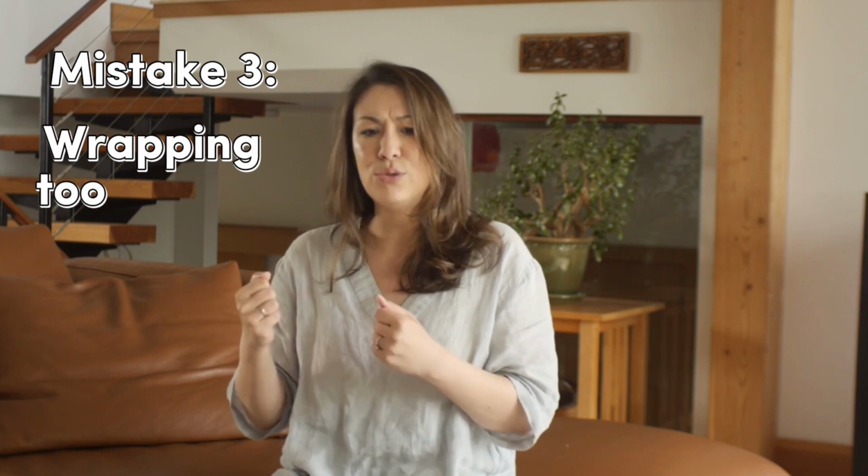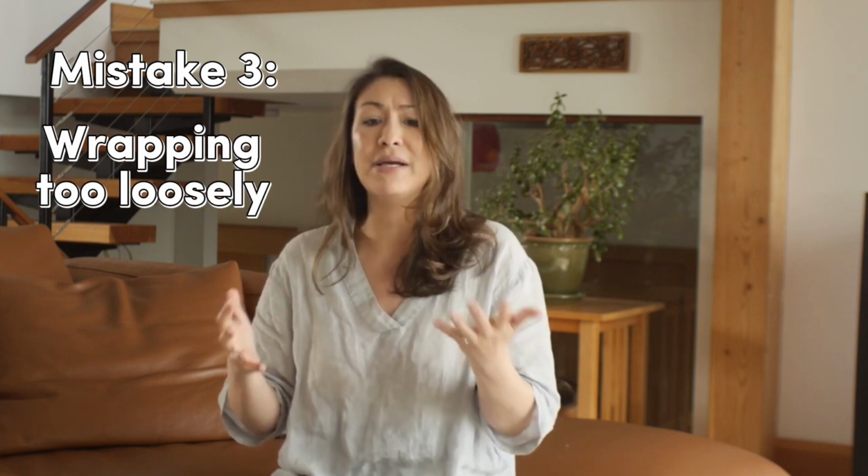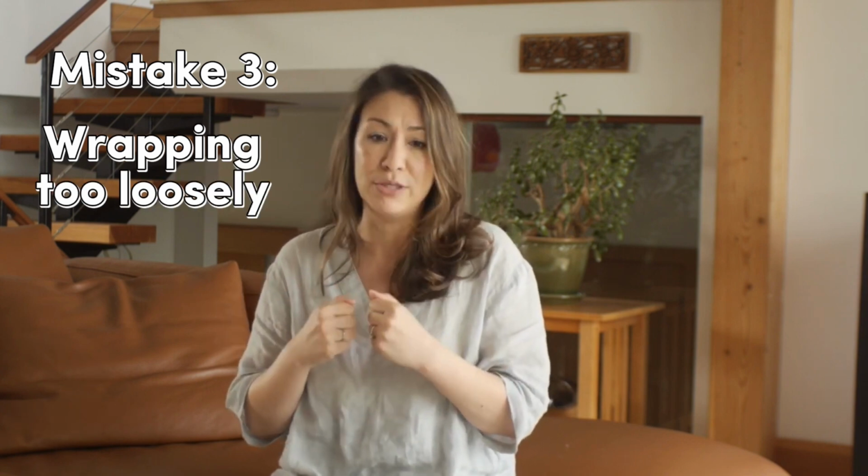The other problem with swaddling with their elbows bent is that it makes it much more likely that they're able to wriggle out of their swaddle or loosen it, which is actually more frustrating for babies than a tight wrap. This is the third mistake people make when swaddling: keeping the blanket loose, thinking that if they make it tight it might hurt their baby or restrict their movement too much.